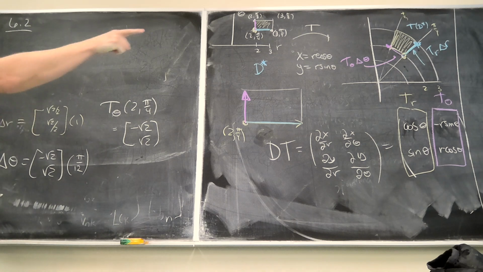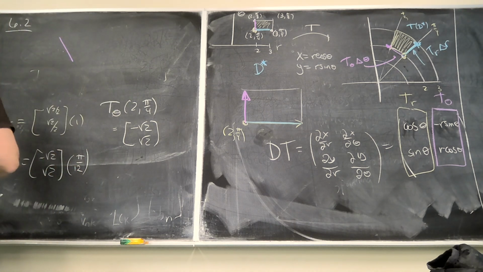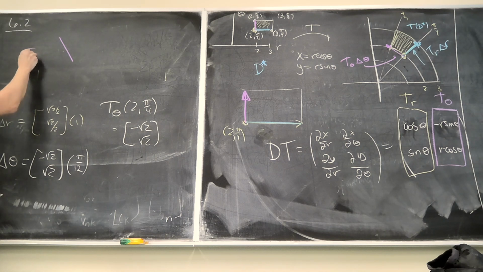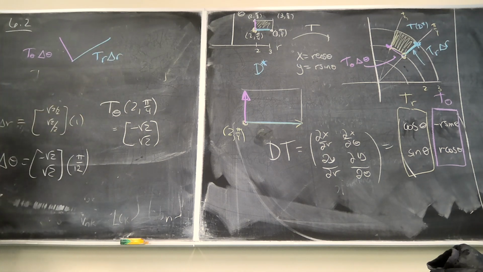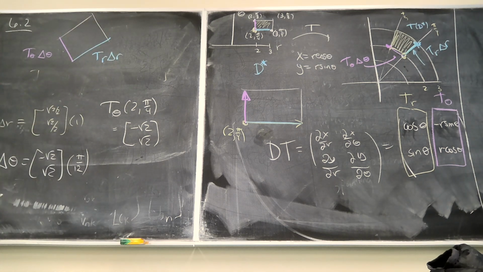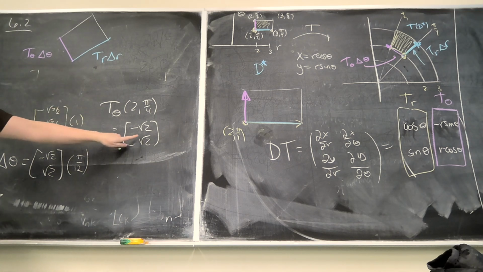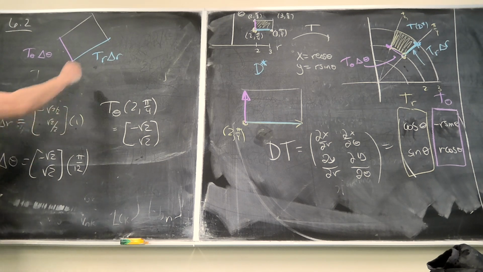If I look at that particular parallelogram I just drew, so on this side I had t theta delta theta, and on this side I have tr delta r, and I finish it up into, it's actually a rectangle in this case. Isn't the length of this side just 1? I mean, the length of that vector is 1. That's a unit vector, and if I multiply a unit vector by 1, I still have a length 1 vector. So I think this side has length 1.